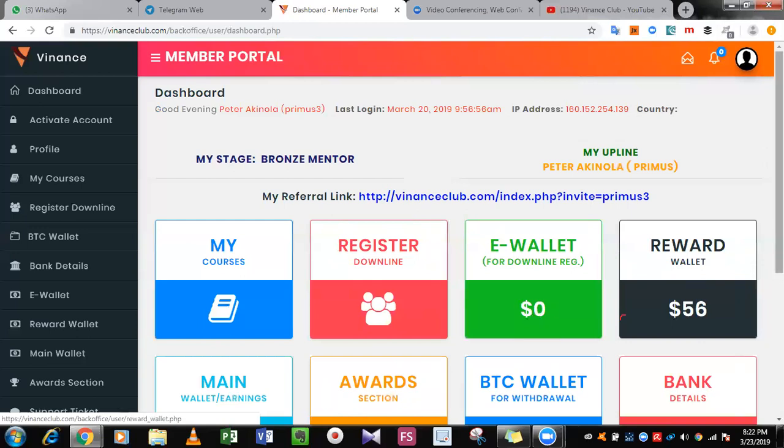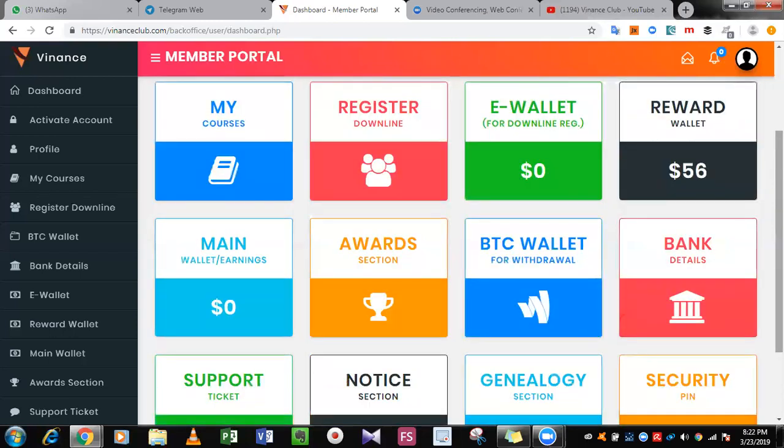So, reward: when you register people in Vinance, you make a $5 referral bonus. And when you close different matrices, you earn a particular amount depending on the stage you are closing. So award, this is what the section talks about. Which award have you closed? These accounts have closed the bronze award. So you will see it there once you open it.